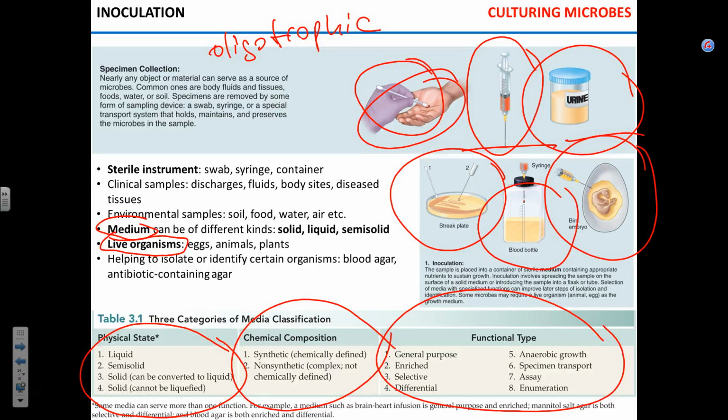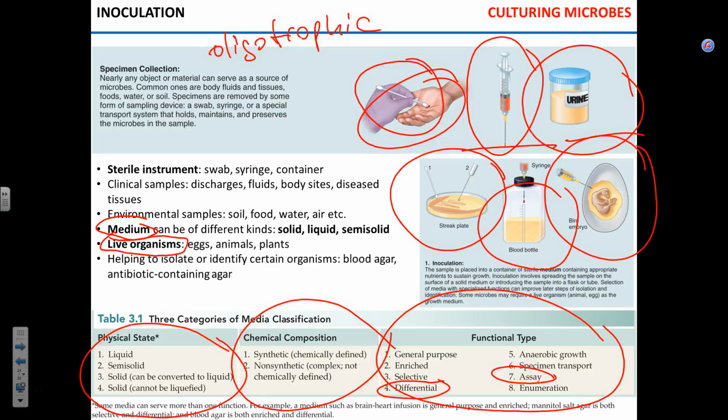What does assay mean? Media that, so you inoculate media and it allows you to identify, say, multiple identification of species, precise identification of species. We're going to do essentially the assay media. You can say this and this, differential media and assay media, are similar in terms of the function.